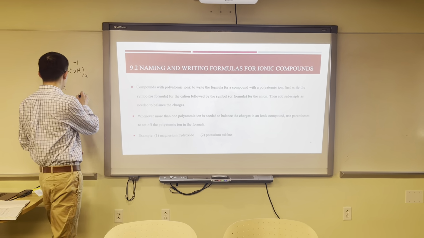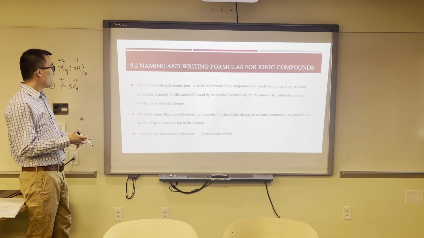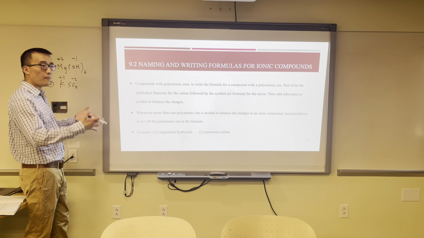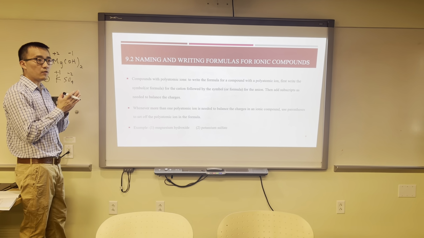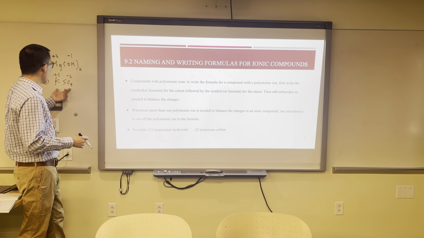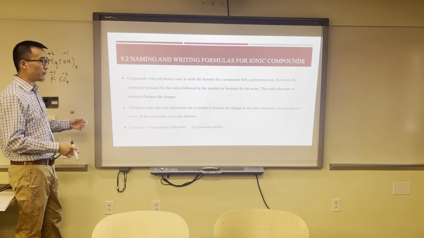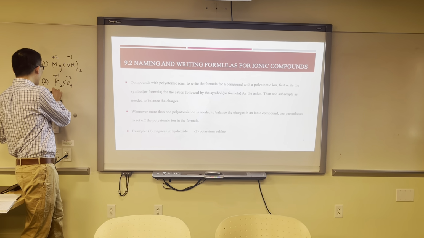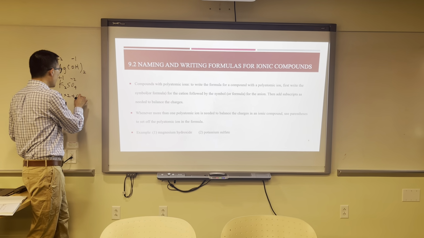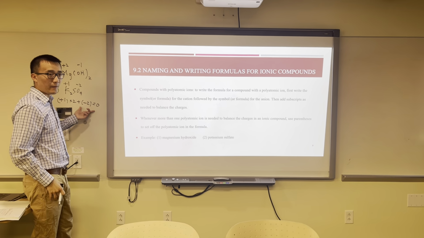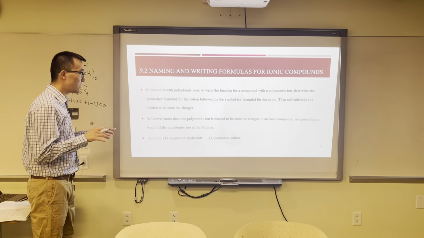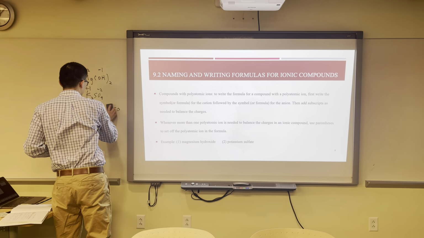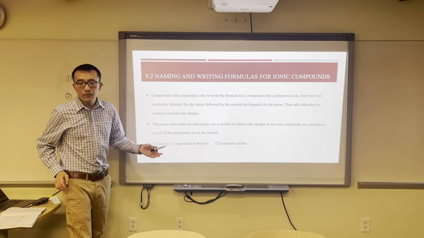All right, so think about this. The positive charge for potassium and the charge for sulfate, which is -2. In order for these two to add up together and give you a neutral charge, which is 0, think about this. How many potassium ions can we put here? We need 2, correct? Because +1 times 2 and a -2 gives you 0, right? So we have to make sure you add the subscripts correctly to give you 0. So that is for the polyatomic ions.